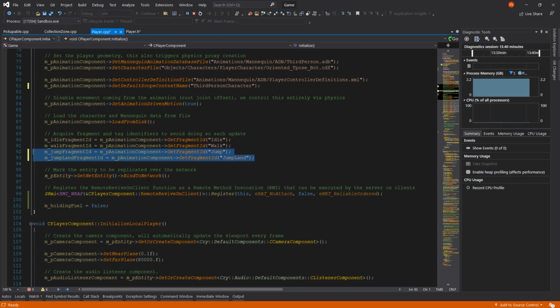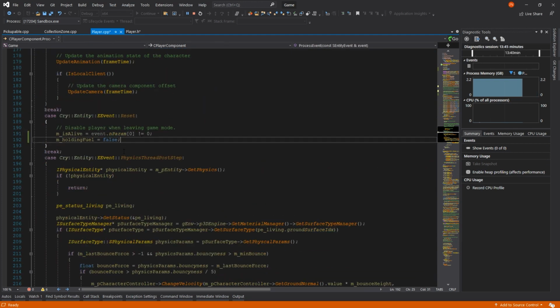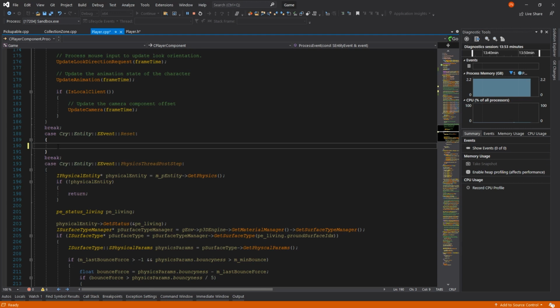With that done, we can now come down to the reset function, or reset event, and we're going to make some changes to this one. So now let's just remove everything that's there. We're going to redo all this. We're going to create a bool, and just going to call it leaving game mode.